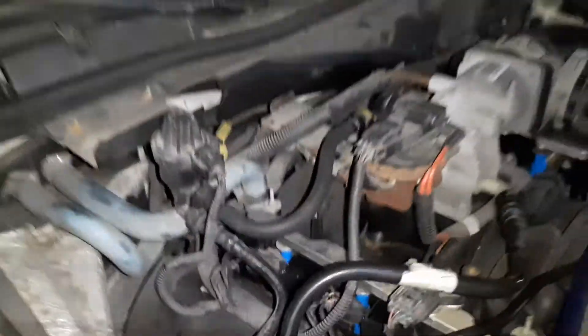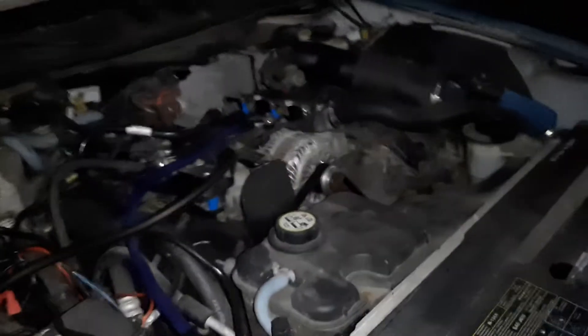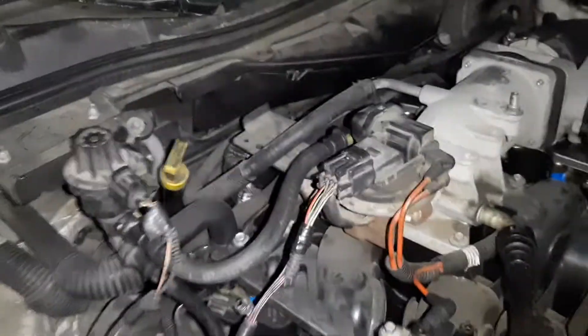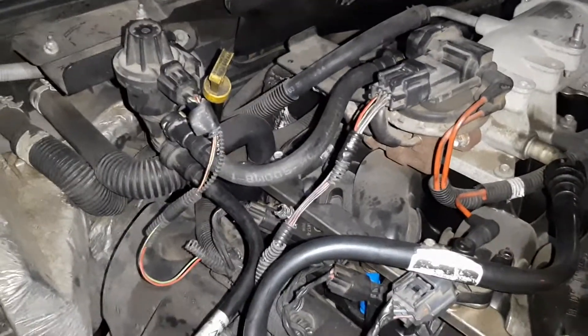So there you go guys — this evap hose has been replaced on both cars, and they were both brittle, so bad they got my hands dirty, as you can see. So now the 07 Crown Vic and the 07 Grand Marquis are perfectly fine guys. Even at night guys I'll find something to do, so you guys can see.